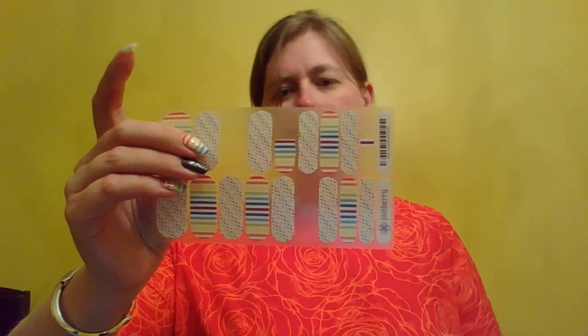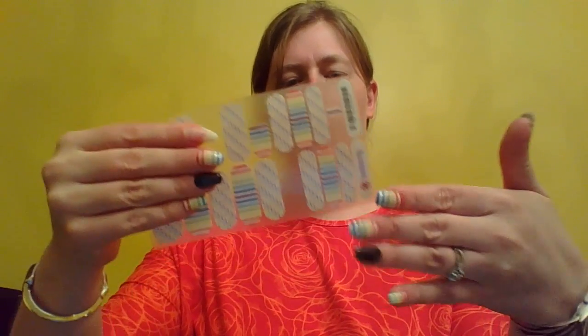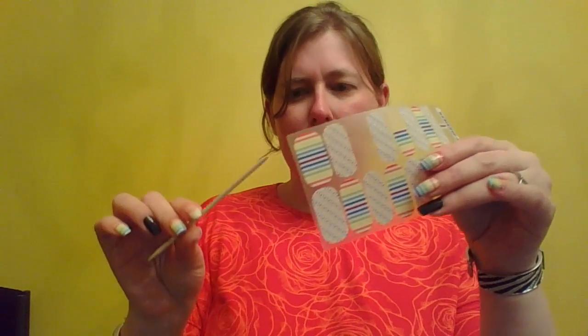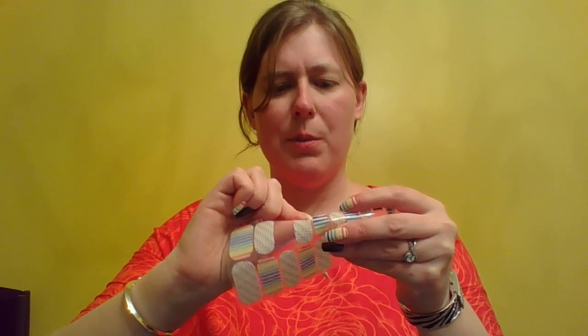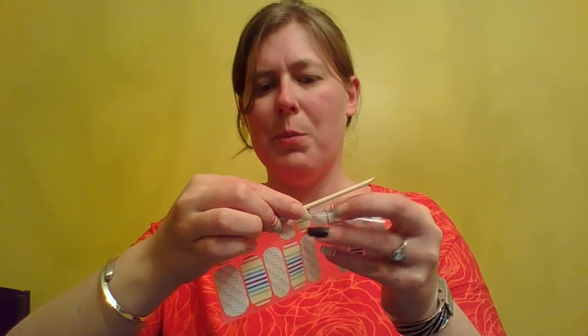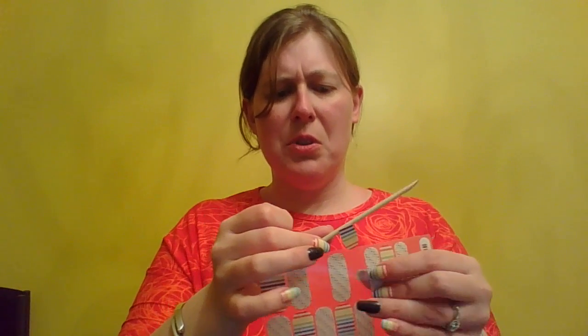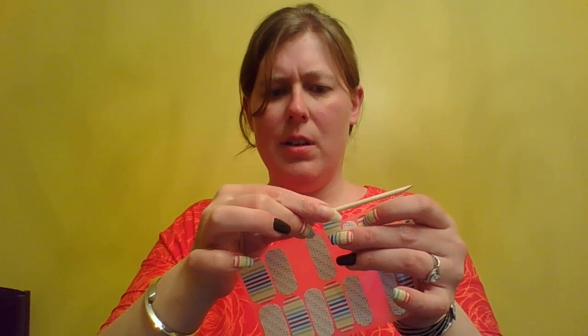I've already got my wrap picked, and I'm using the stripes from Clowning Around to put with my tungsten sparkle, which is just like a black sparkle, to go with my rainbow stripes. And I'm going to use my orange stick to peel this off of the plastic. I'm just going to peel the plastic back enough that I can get the orange stick under that cut end. Just going to put my finger on a little bit just to pull it off. And if it's a little bit crooked, that's fine. You can put it back onto the backing a little bit and just pop it back on the stick if you want to reposition it.